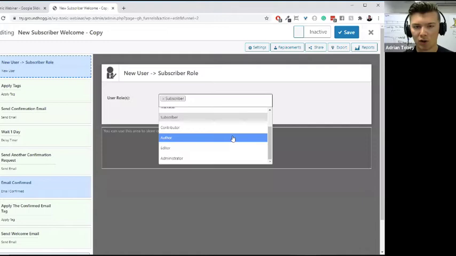Next, if you want to separate people who are in this funnel from people who are not, you can add a tag, and let's just call it active onboarding. This means they are active in the onboarding funnel. We can go ahead and save that. Then at the end of the funnel, after the last onboarding email, we can remove that tag. So remove tag, active onboarding. That way, if we want to segment, send an email, or reference anybody who is currently in the onboarding funnel, this is how we'd be able to do that. Hopefully that answers your question, Louis, and thank you for raising it.